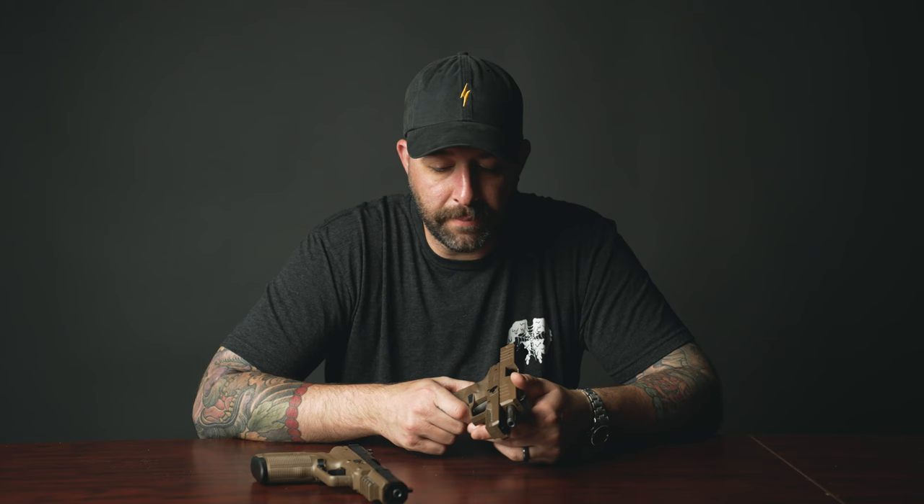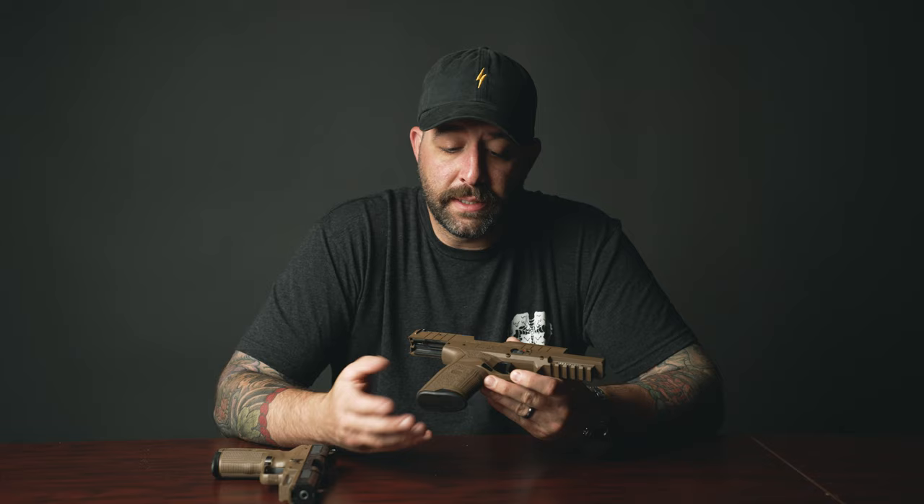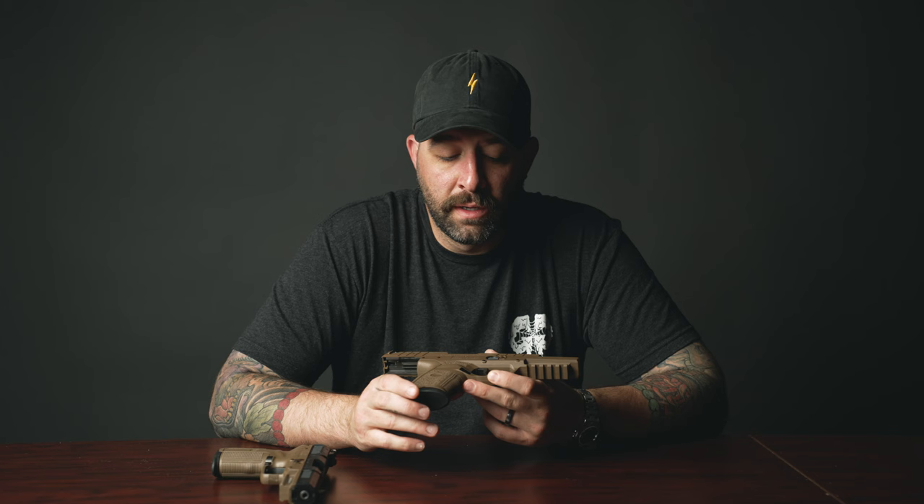All in all, you have a new trigger profile on the trigger guard. The magazine release is a little different — this one sticks out a little bit more, while the other is a little more shielded and recessed. But it's a great feeling, comfortable gun. If you've ever shot a 5.7, it's got a pretty high round capacity and it's a flat shooting gun that puts rounds over distance easily. So that is our quick and dirty tabletop review of the brand new FN 5.7 Mark III T.